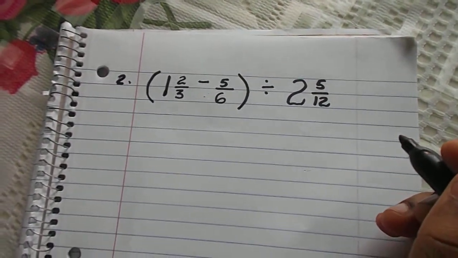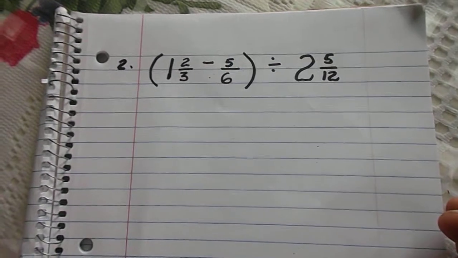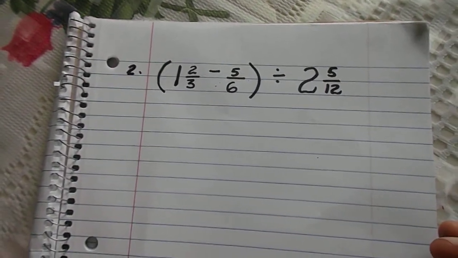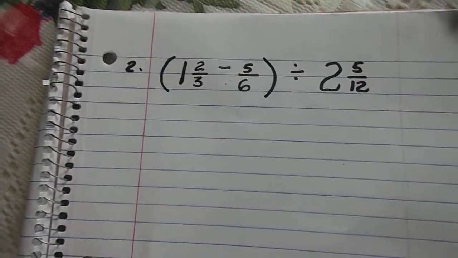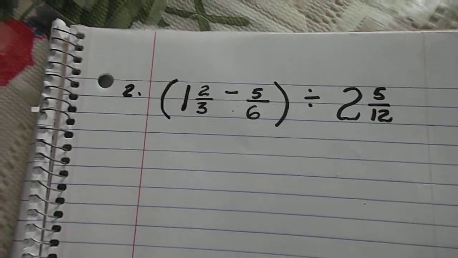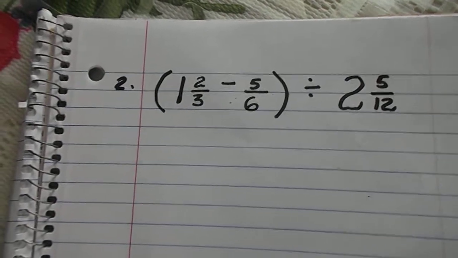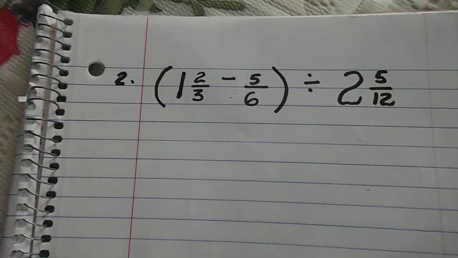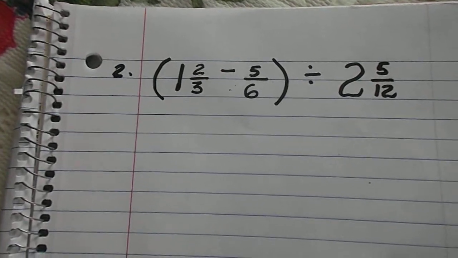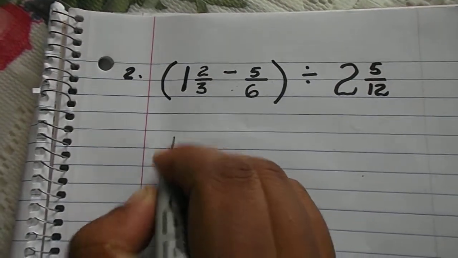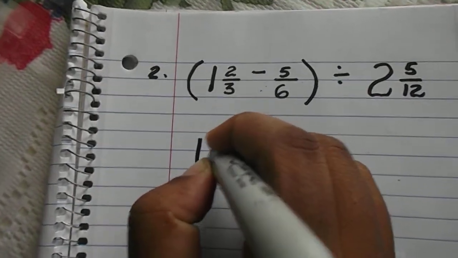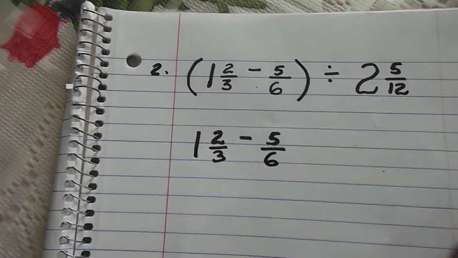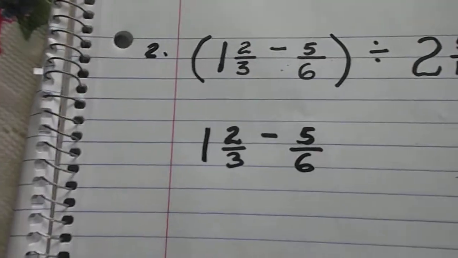Okay, so this is another question that we'll be looking at, still fractions, but if you notice, it's just a little bit more complex. In this case, we would have to work the part that's in the bracket first. We notice we have 1 2/3 take away 5/6. So let's take that part and write it here, to know that we need to work what's in the bracket first. Remember, order of operations always applies in mathematics.